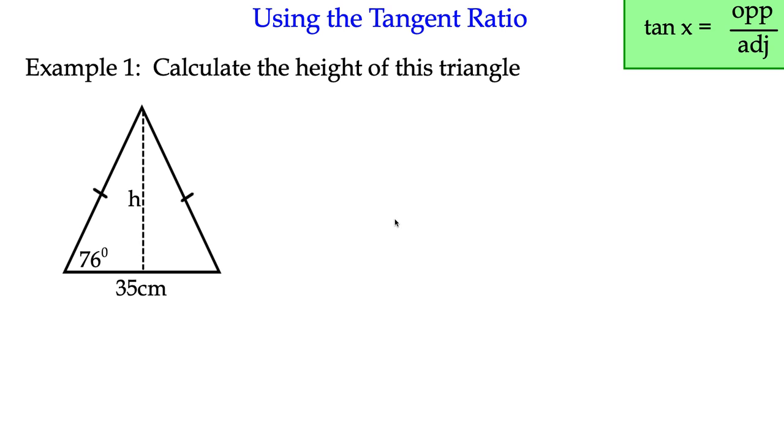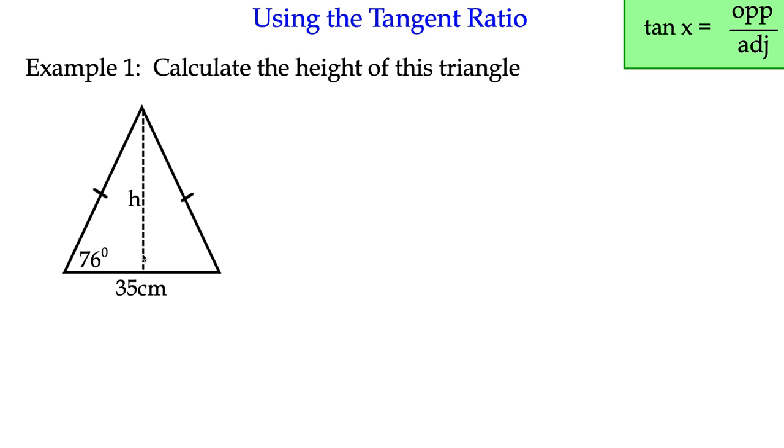And we're going to double that up with looking at how we can actually use trigonometry and right angles in shapes that maybe don't start off as right angled triangles. In other words, we kind of need to find where the right angles are. Let's have a look at this example here. It says calculate the height of this triangle.